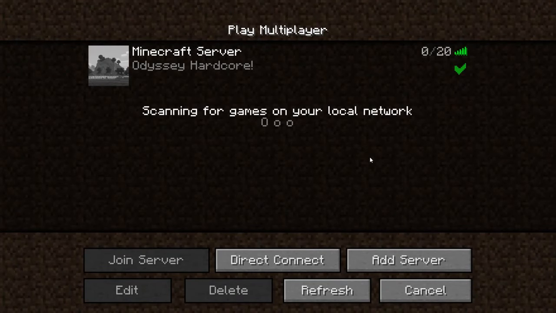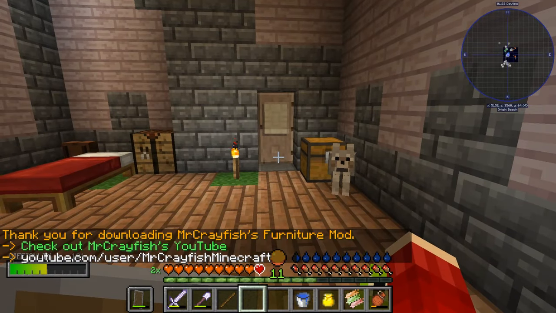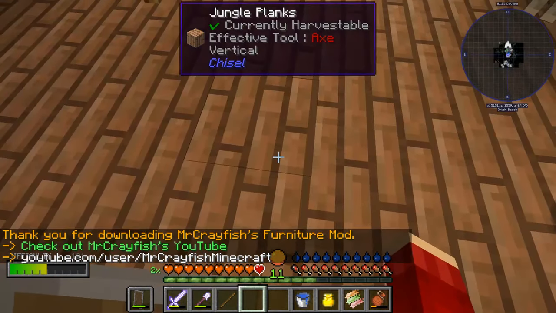Everyone. So as you can see, I am on the Odyssey Hardcore on the outer part. I'm just logging in now, just because I'm a little paranoid about logging on since it is episode 3, and I would really care not to die. Speaking of which, I'm overheating.